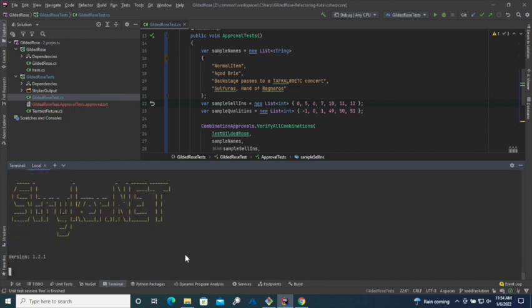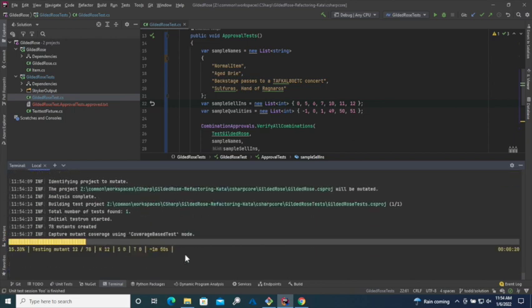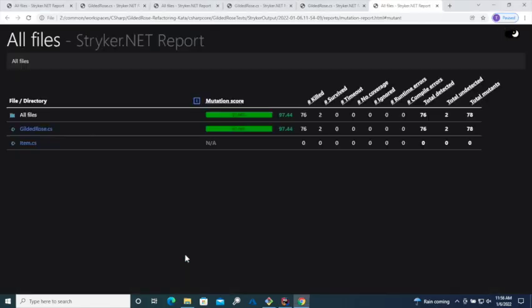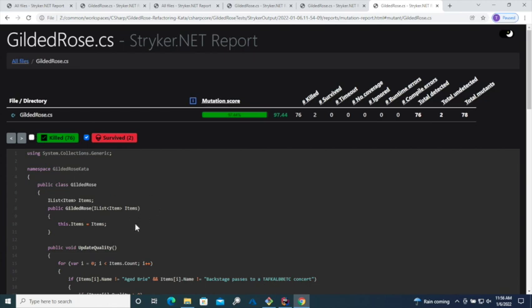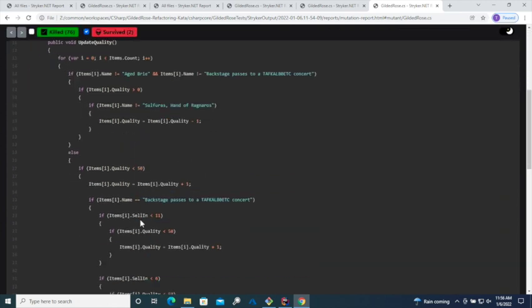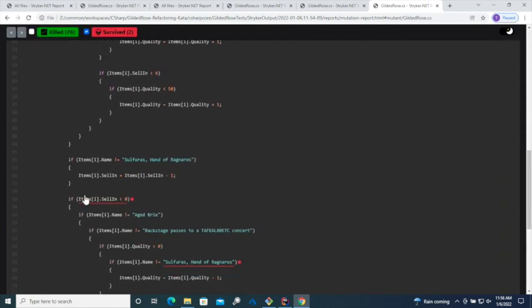Mutate again. Holy cow, we are looking really good right now. We only have 2 survived mutations. Selin less than 0.